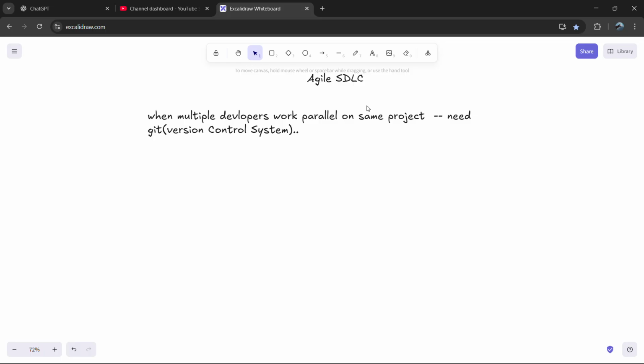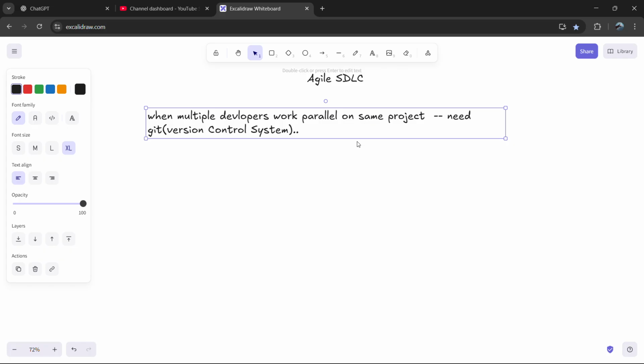It is the most popular SDLC framework, or process, to make software. Waterfall model is a traditional way to make software, but agile is the new way where we can build the project or software.